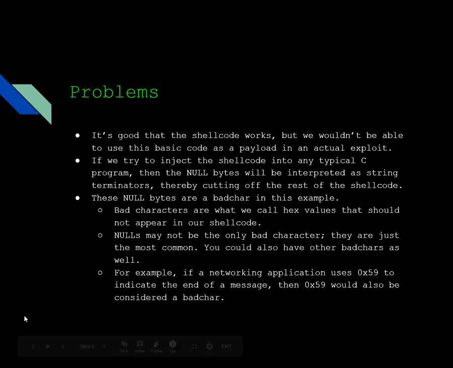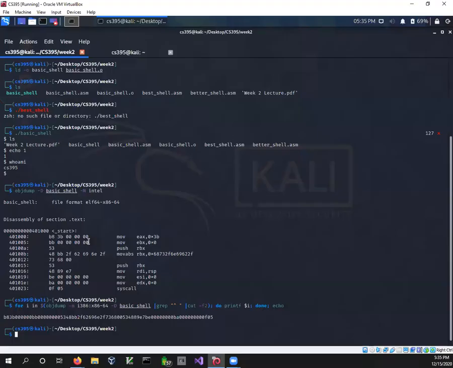So what we have to do is figure out why these null bytes are occurring, and more importantly, how do we get rid of them? Let's take a quick look at the assembly code right here. We can see that there are null bytes on this line right here. This is a move instruction. Same thing over here. We're moving the 0 into EBX. Because this is a 0, that's going to cause some null bytes here.